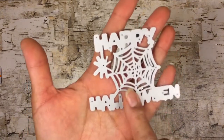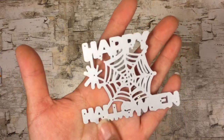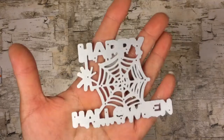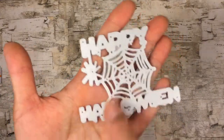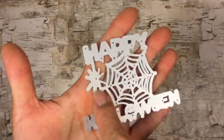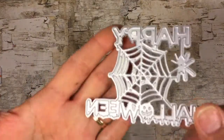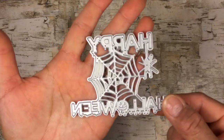I'm back to share a couple projects that I created with some dies from In Love Art Shop, and I was lucky enough to guest design for them for a second time, so I had a lot of fun picking out some new dies from their shop with Halloween crafting in mind. This is one of the ones I picked out. It says Happy Halloween, and it's super cute with a little spider web in the middle and a hanging spider there, and it cuts like a really nice intricate little sentiment.